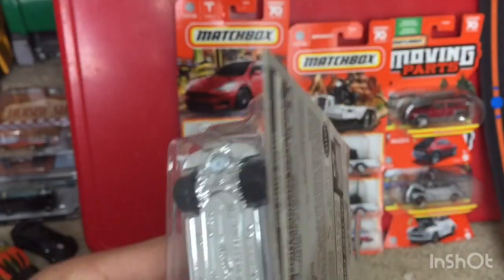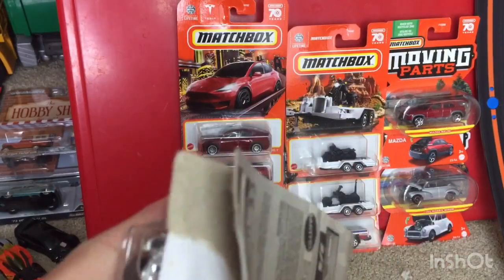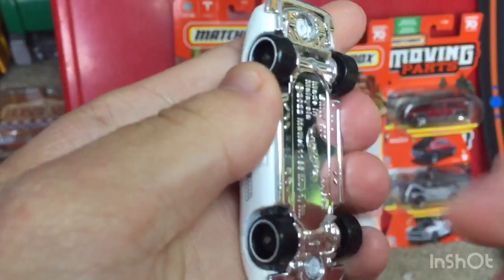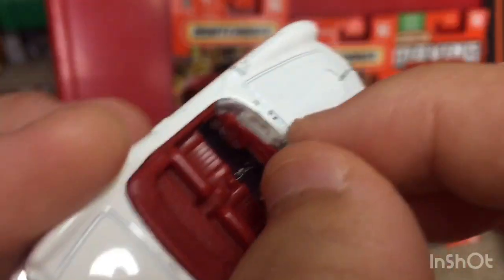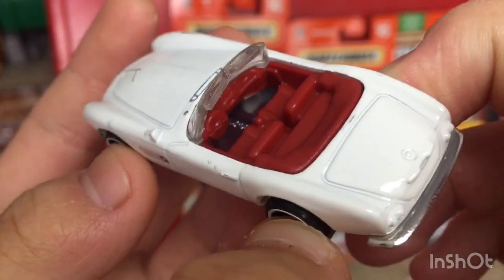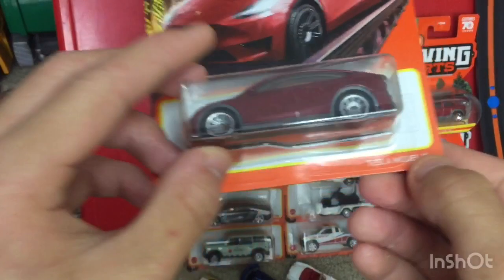And the last of the Hot Wheels, the BMW 507. Why? This is annoying. This thing's really thin. It's got those steely 8s. That really nice chrome base. Side detailing, other side detailing, and top detailing. It's a convertible, but I still like it a lot, even though I don't like convertibles. But this is a BMW. I really like BMWs.